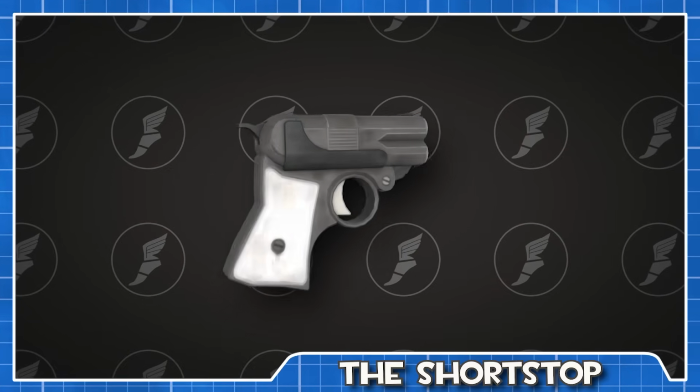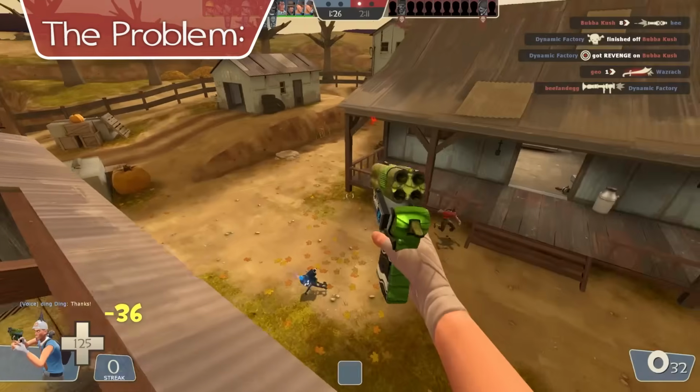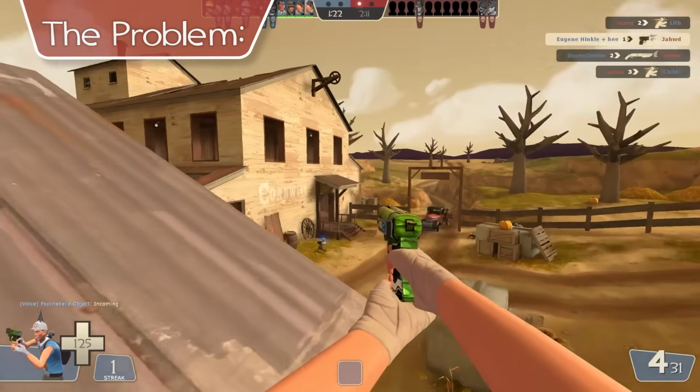Another primary weapon to get some quality of life buffs is the Shortstop. A lot of people like this item and it's kind of grown on me over time, but damn if this weapon's stats ain't clunky.